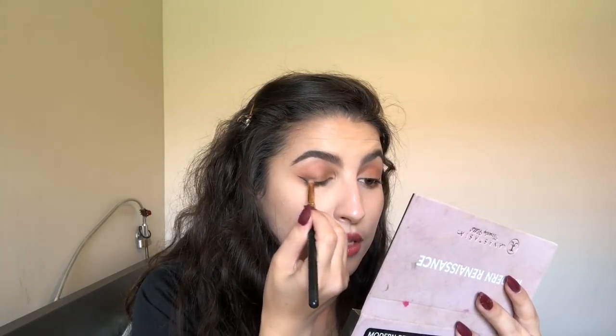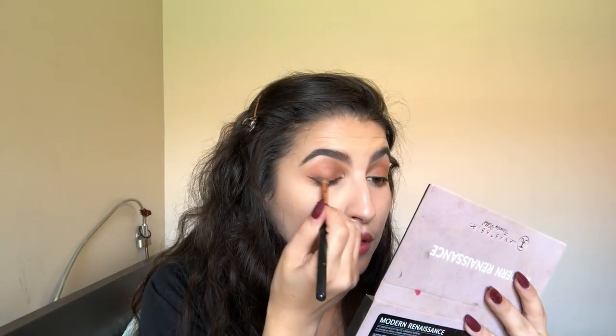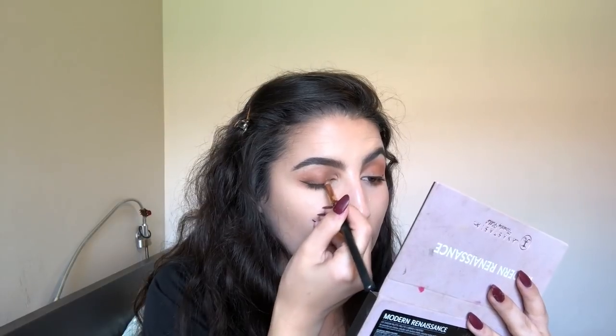I'm blending the same two colors we used previously on the outer quarter of the eye — right before the pupil starts is where we stop. She doesn't have a whole lot of color on the under eye, just on that outer portion. Now I'm going into Coco Bear from Makeup Geek out of my Z palette, using that same small brush and blending it on the outer portion of my eye right where the eyeliner meets my eyelid, smudging that color all across the line. Go really slow with this — the eyeliner is going to blend into the eyeshadow and create that nice smoky smudgy liner look.